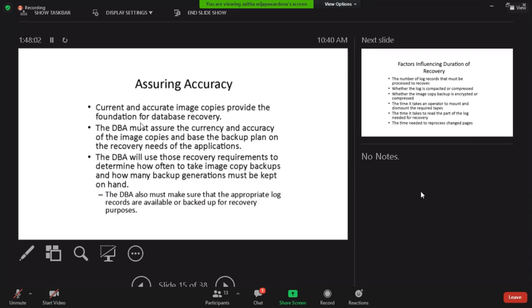Further, they can use log records to make recoveries, right? Therefore, it is also very important to recover a database using log files.